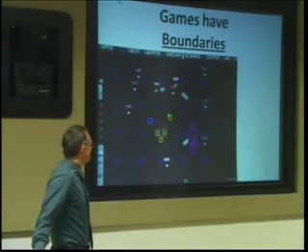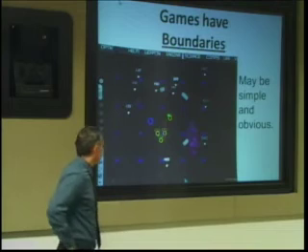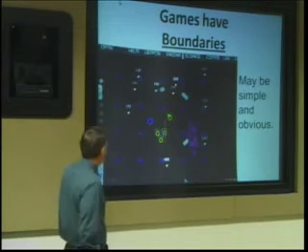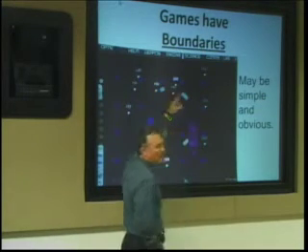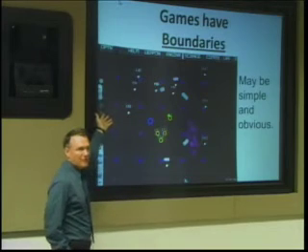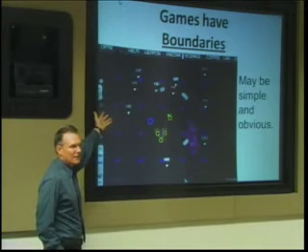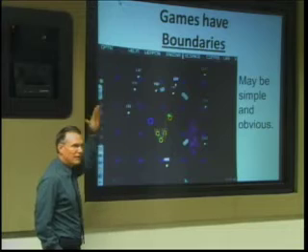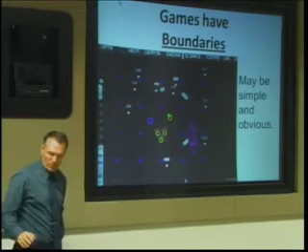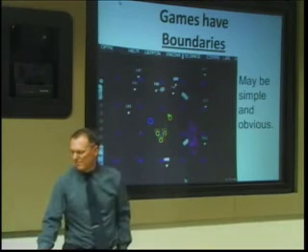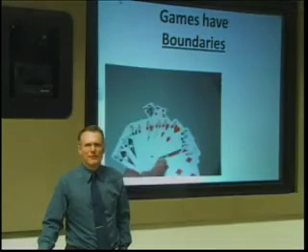Sometimes it's easy to see the boundaries. This is a sector in Artemis Spaceship Bridge Simulator. Nothing can go beyond the edges of this map in this game. That's just one of the boundaries that exists in this game. There's also a vertical boundary where things can't go above or below certain planes in that game. And those are obvious boundaries.